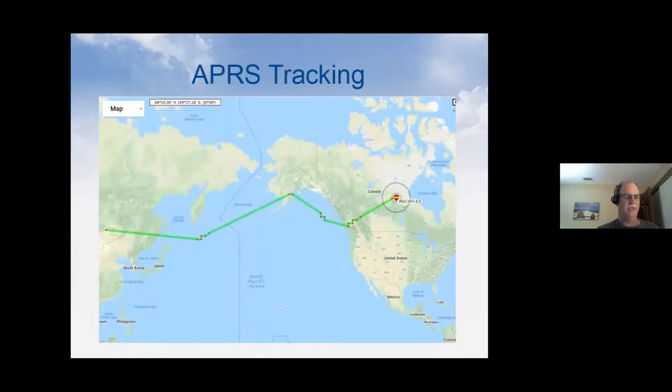As I said, once you take the WSPR signal in, I run a script that decodes the altitude and then loads it up to the APRS database. And then with APRS, when you look there, it makes a nice little track between the points. So you can see that on these few days here, it had crossed the Pacific, and we actually got spots while it's out in the middle of nowhere.